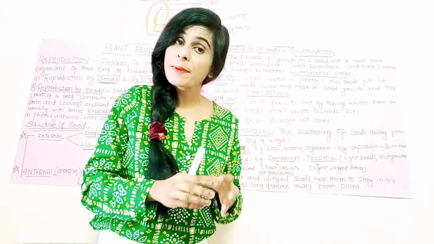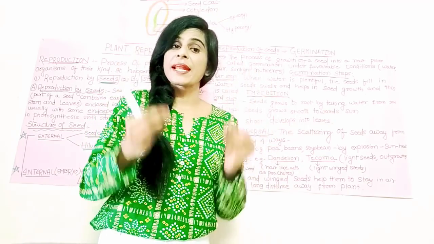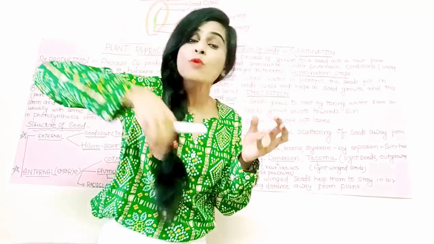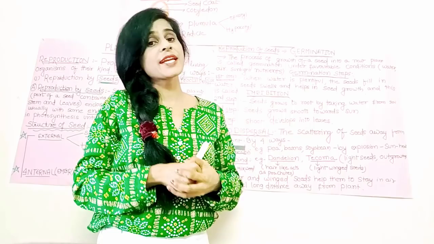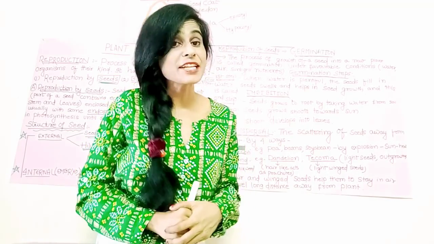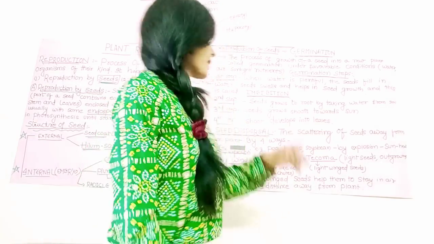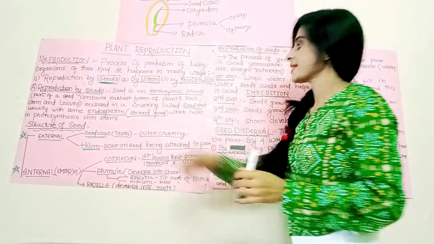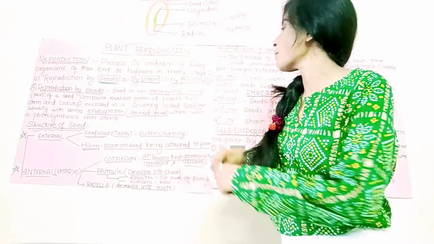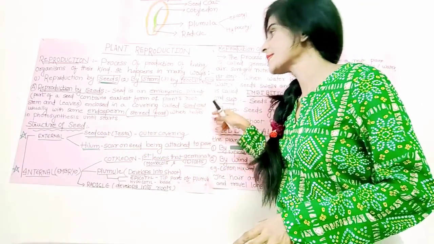What is an embryonic plant? A part of the seed which will further develop into root, stem and leaves. And where is the seed present? The seed is enclosed by an outer covering, and that outer covering is called the seed coat, or the scientific name, testa. T-E-S-T-A. Understood now? So a seed is an embryonic plant, a part of a seed which contains the earliest form of the plant's root, stem and leaves, which is enclosed by a covering called the seed coat.